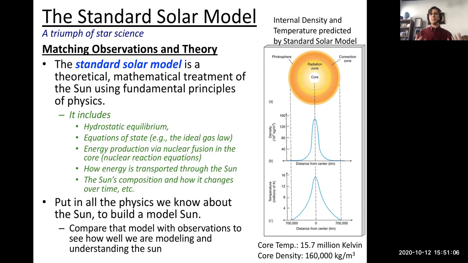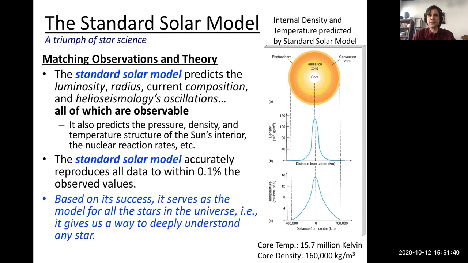When we build this model of the sun with all the physics, we call that the standard solar model. The things that go into it are all of these physics, and what you can get out is its density, that's what's here on the y-axis, as a function of distance from the sun. So you know the density structure of the sun, and you can compare that to helioseismology results. You can get the temperature structure of the sun from the core all the way up to the surface, as well as a host of other properties, because now you have a complete computer model of the sun.